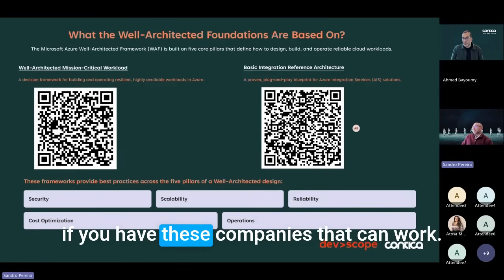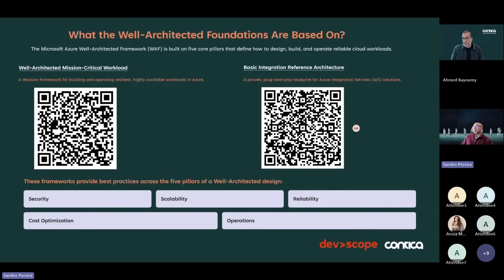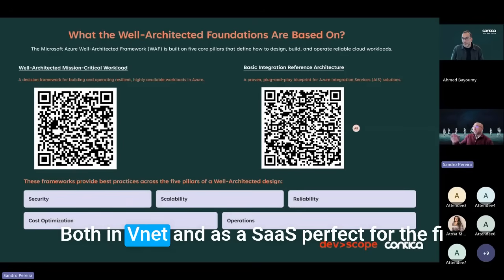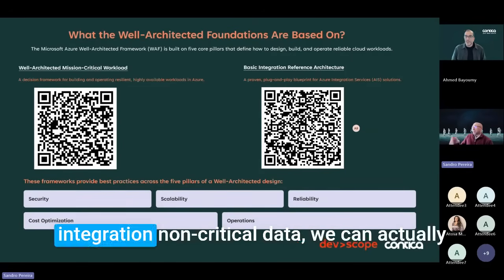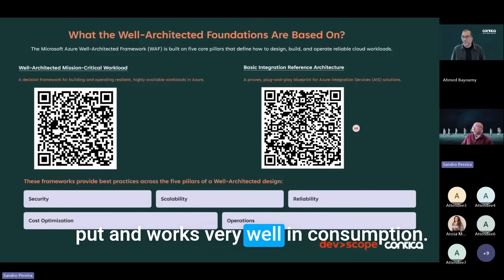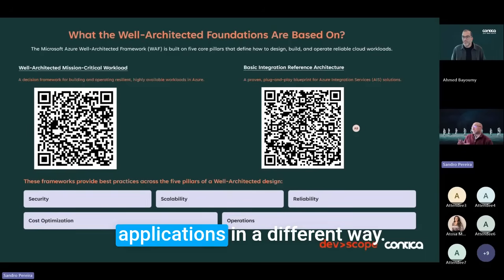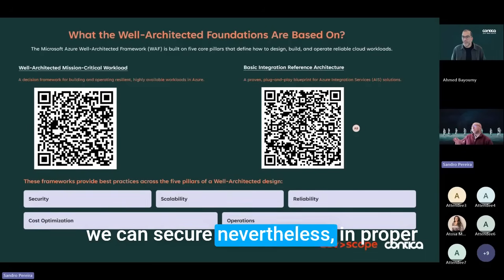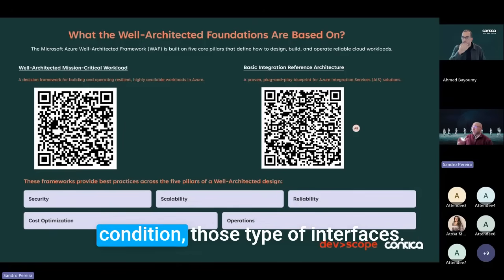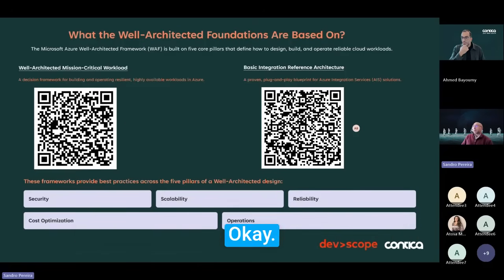If you have companies that can work both in VNet and as SaaS, perfect for the FinOps, because everything that is one-time integration, non-critical data, we can actually put and works very well in consumption. And we secure those applications in a different way. It is not VNet integration security, but we can nevertheless secure those types of interfaces in proper condition, okay?